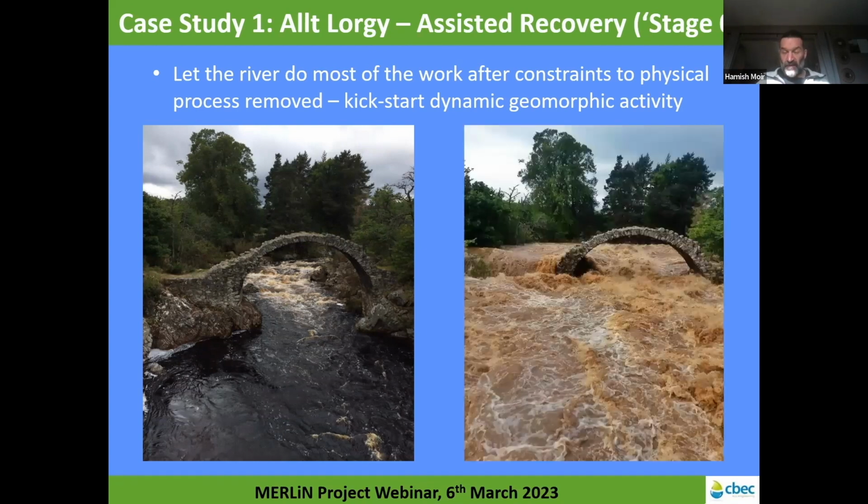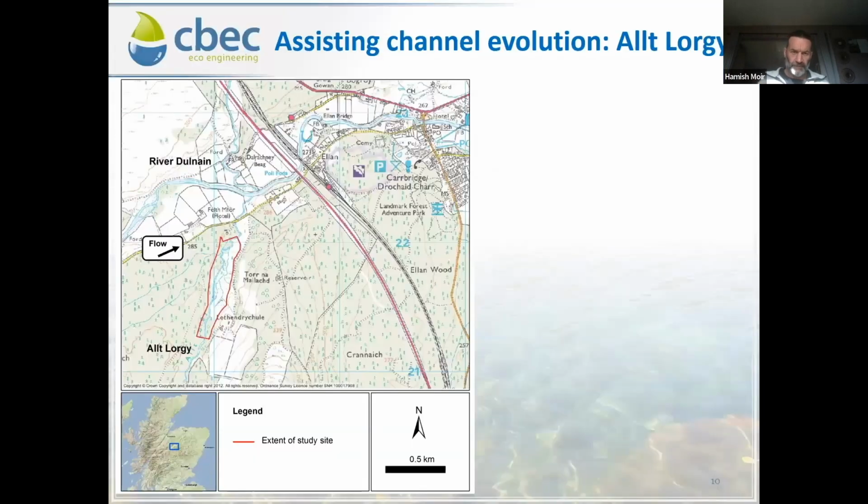So this is a fairly extreme event, but we've had a number of fairly large events that have influenced the Altlorgie and has allowed us over time to see how the channels evolved in relation to these high flow events that are transporting sediment. So you can see how much sediment is being transported by the color of the water here in the second photograph. And that's the mechanism for change. That sediment transport is fundamental for these rivers to adjust or evolve into a more natural state.